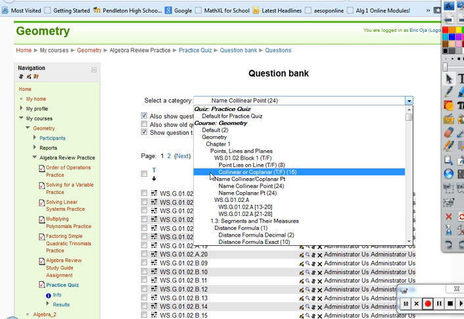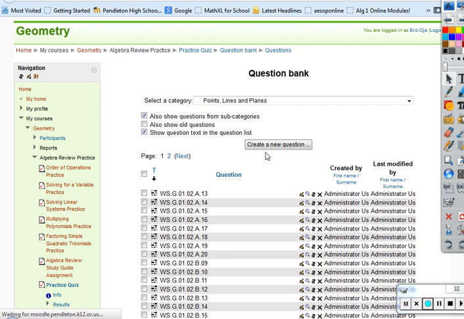When I'm building a test, what's cool about this is, if I want to pull a random one from all that stuff, I could go to points, lines, and planes. That includes all the questions from points, lines, and planes, and add a random question, and it's pulling one in from that whole entire group of, however many, 200 problems or something. See, that's the thing though, you have to have a lot of questions in there in order for there to be random selection of questions. Right. If you only have 4 questions in there, random selection of questions is not going to help you.